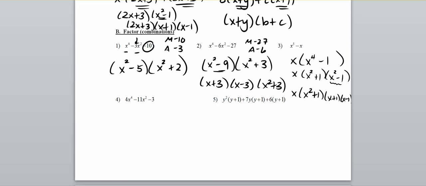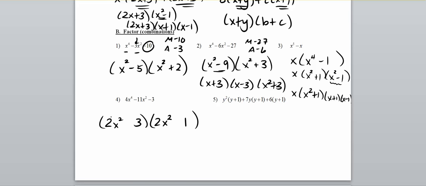All right, number 4 is going to be similar to 1 and 2 in the sense that it's a trinomial. I can't pull out a GCF, but because it's a trinomial with a number out front, I need to do my guess and check methods. So I'm going to say, how do I get 2x to the fourth? Let me try 2x squared and 2x squared. And to get 3, I know I'm going to do 3 times 1. Now this could not be the right answer. I'm guessing and checking by FOIL to see if it works. So let's kind of work it out.